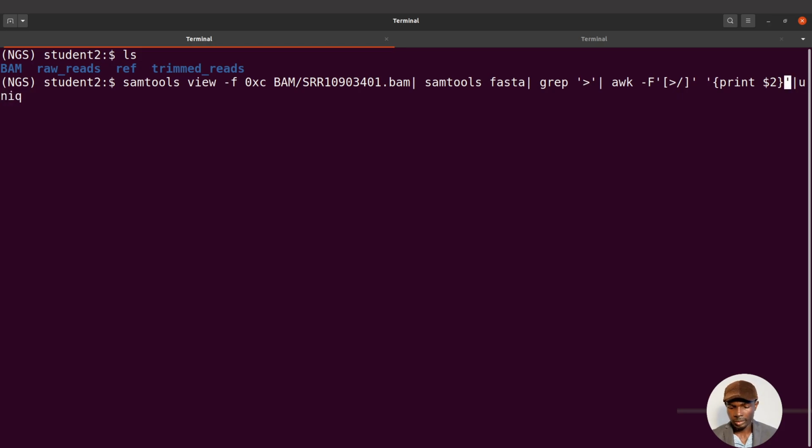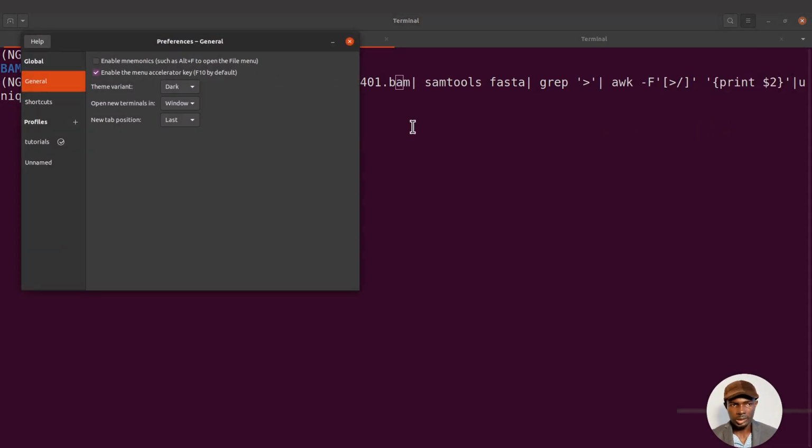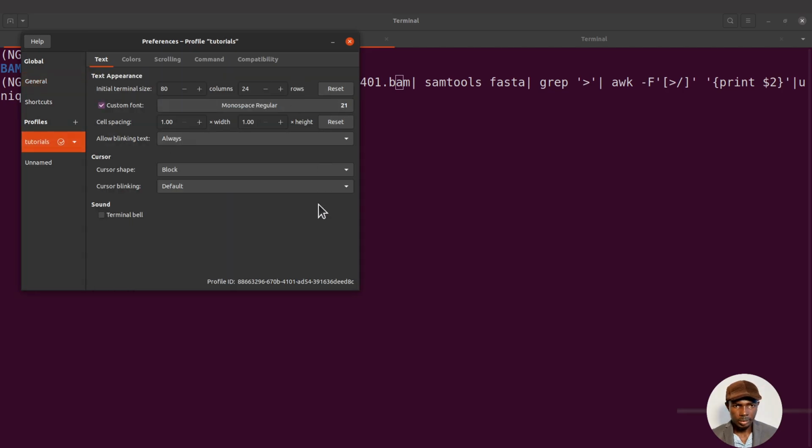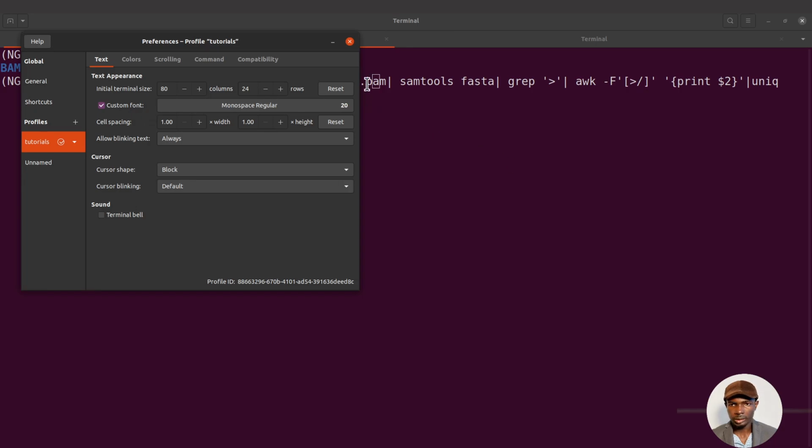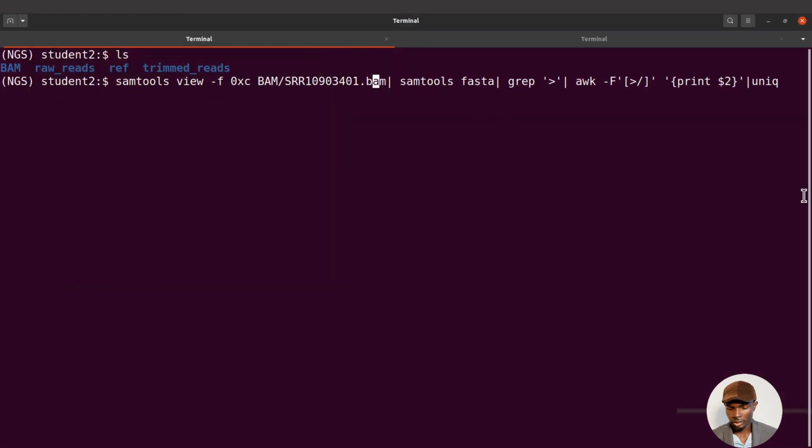All right, let me just fine tune everything here. I think I'll still reduce the font size a bit so that we get them all on the same line. Let's see. Yeah, this one should work. Perfect. So this becomes our final command.